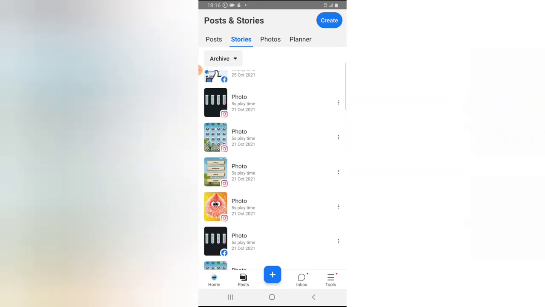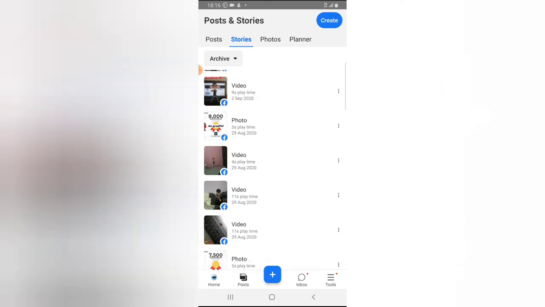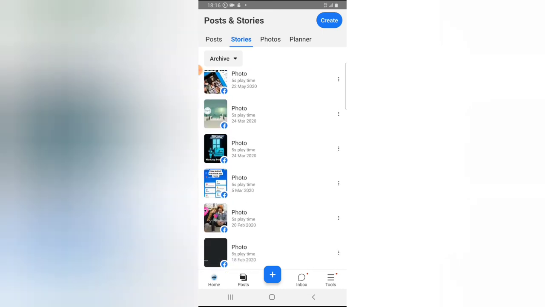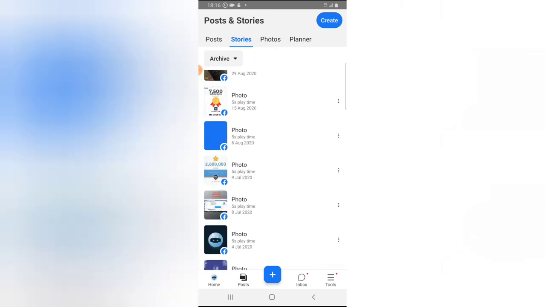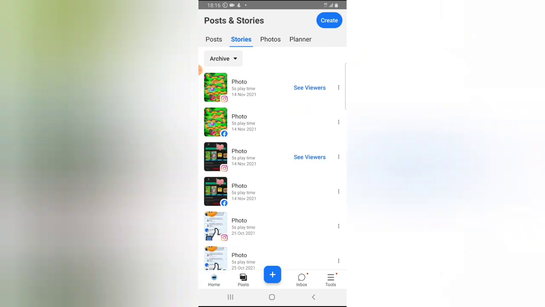This is on the 21st of October 2021, and I have even more. You can go ahead and scroll down to your story area, that is if you have any. You can notice this is a 2020 post, right? Now this is all the posts I've made so far on my Facebook page. So if you have your own like that, they are all going to be saved in the archive area, and you'll be able to see that.